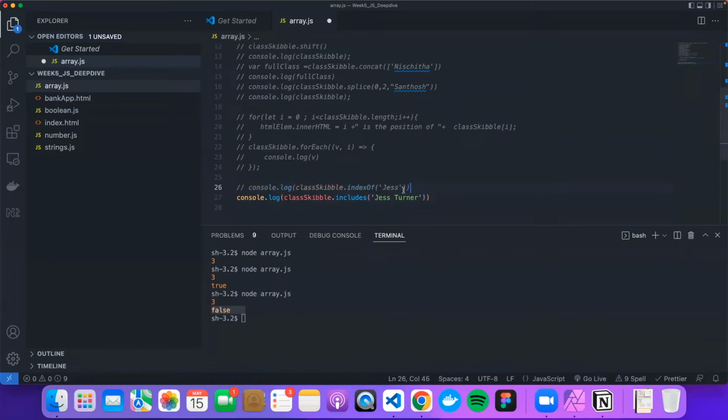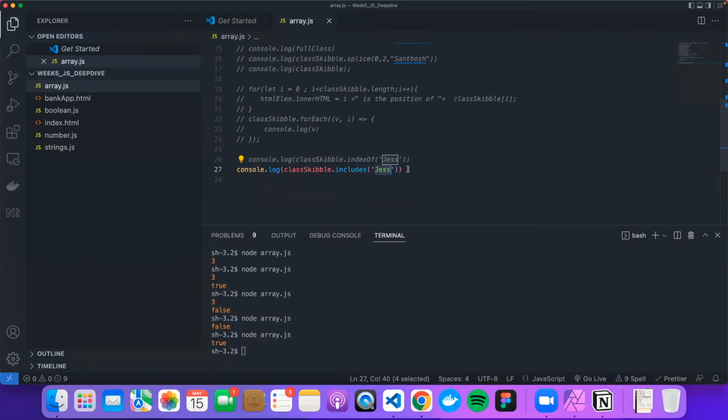Don't get confused, guys, I only changed the second statement. This is false because just Turner was not there. So it does not include. If I only look for just, yes, just is there.